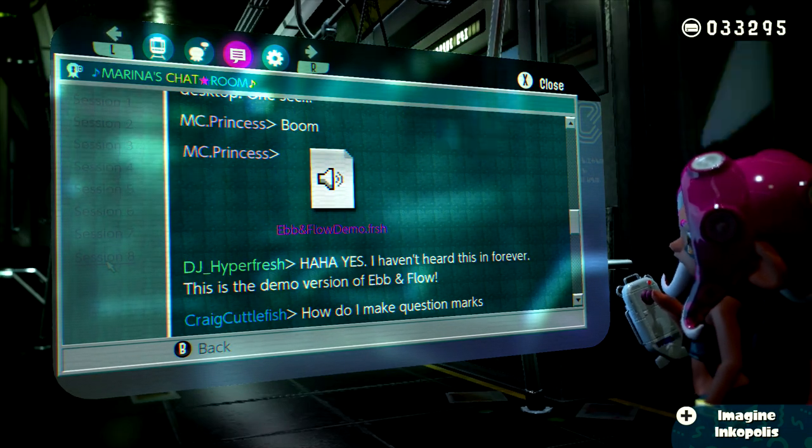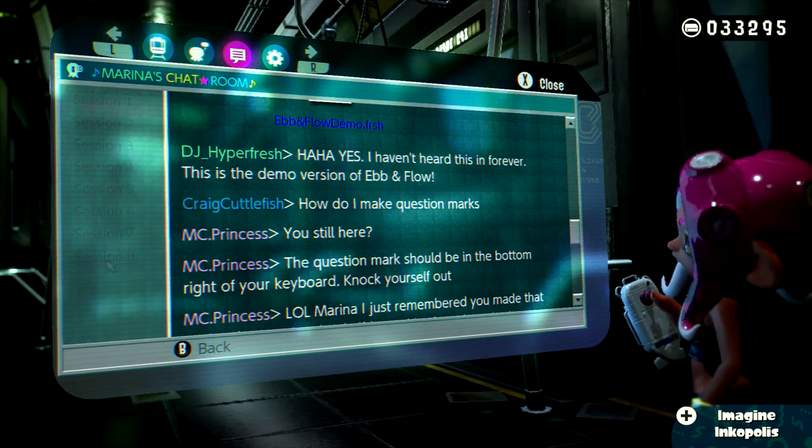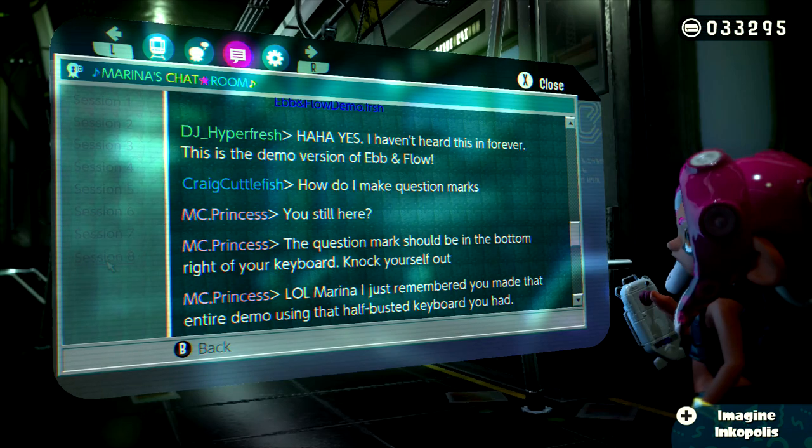Ebb and Flow demo. Okay. Yeah, I haven't heard this in forever. This demo version of Ebb and Flow. How do you make question marks? You still there?